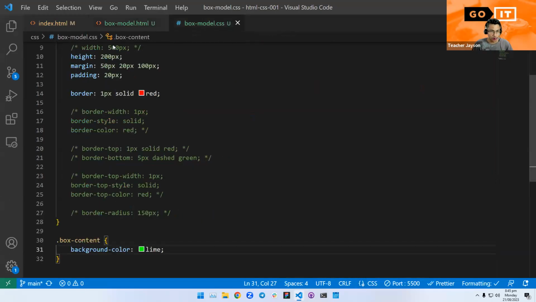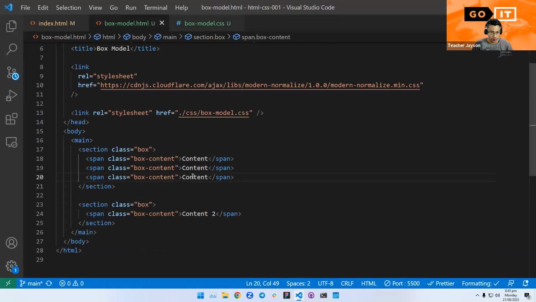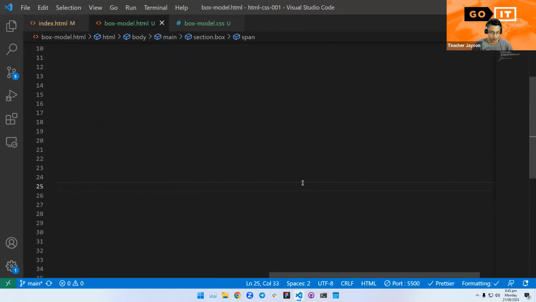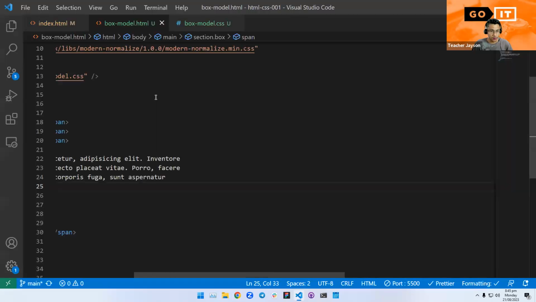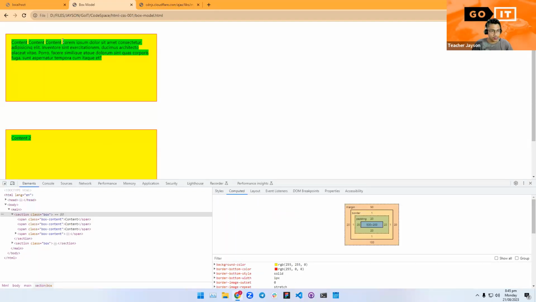So let's try to give it a width of 500 pixels, and let's add a span that has longer words. Now let's give it a class of box content. You can see that this single span now takes multiple lines, right?